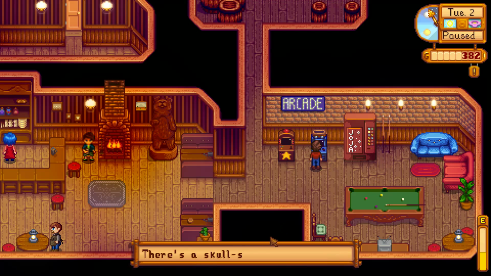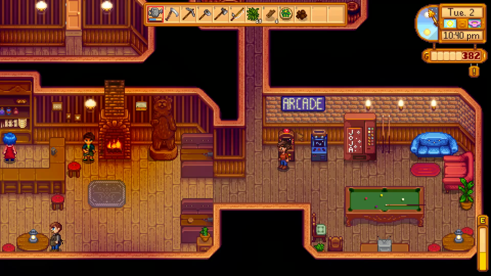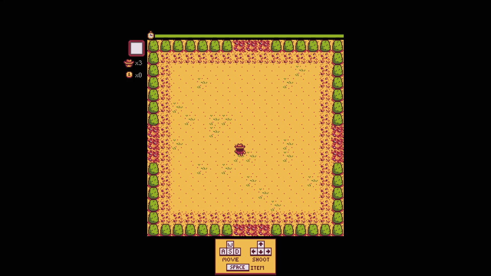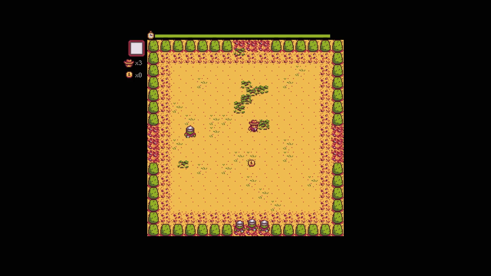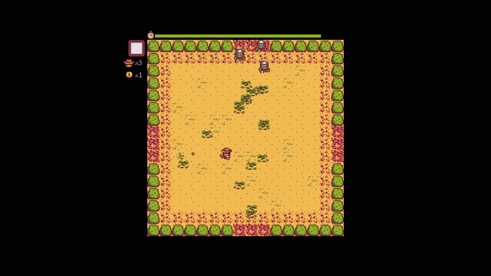What's this? Skull-shaped keyhole. Weird. What? Oh. Journey of the Prairie King. Oh, that's a little shooter thing. Oh, shoot. Okay. Bam, bam, bam, bam. Alright, shooting these guys. It's not quite like Gunsmoke, the old arcade game, but this is pretty good.